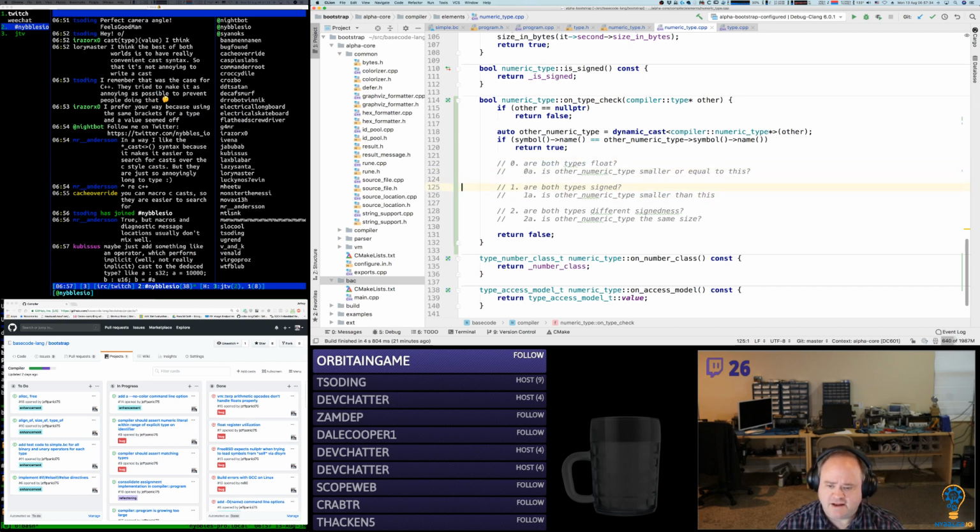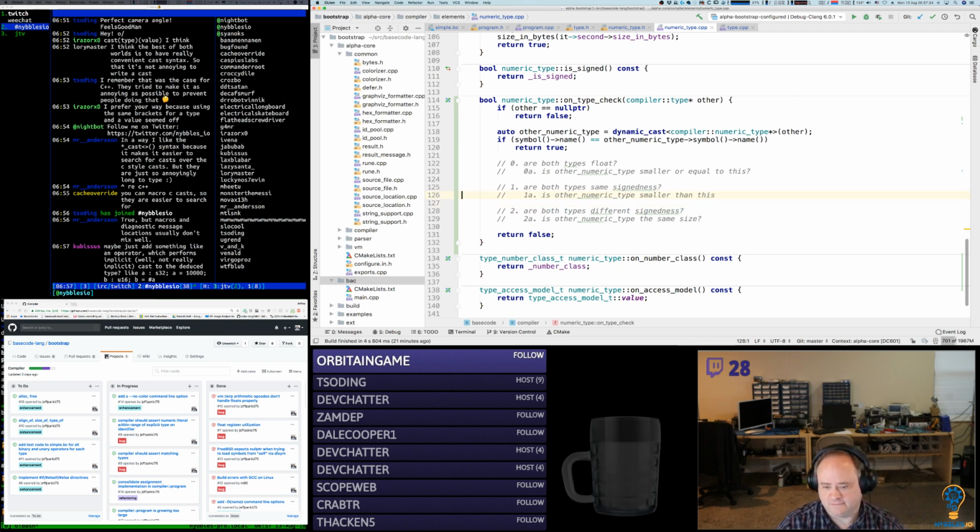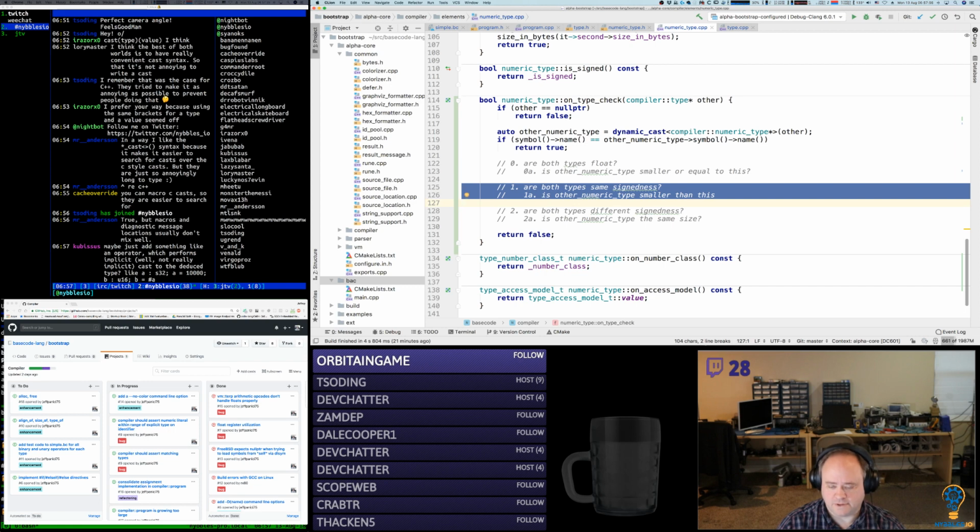If it's not floats, then are both types signed? If they're both signed, then both types have the same signedness. If they're the same signedness, then is the right-hand side smaller than the left? If it is, then they're equal.